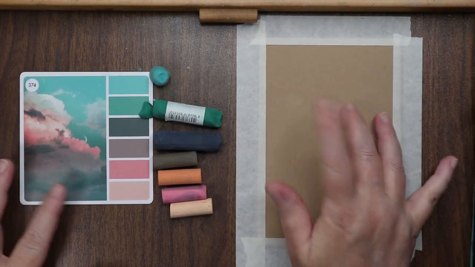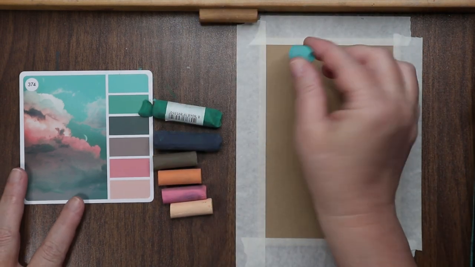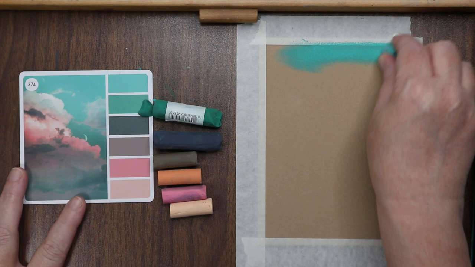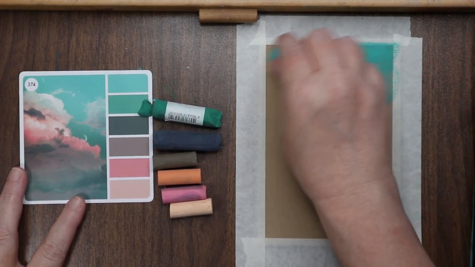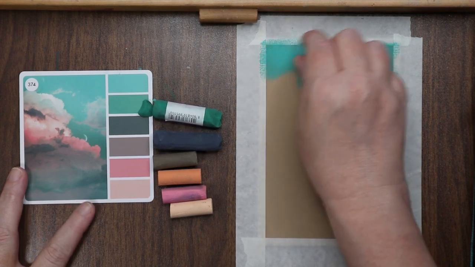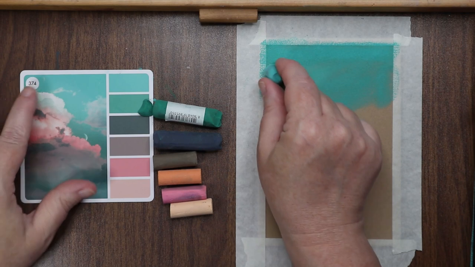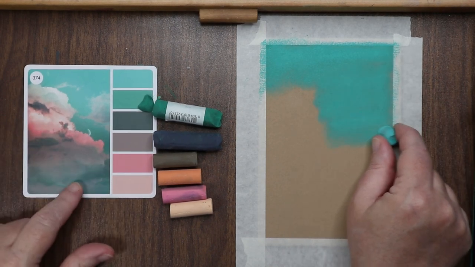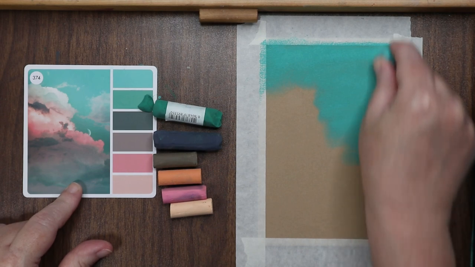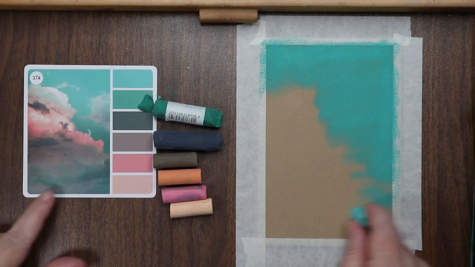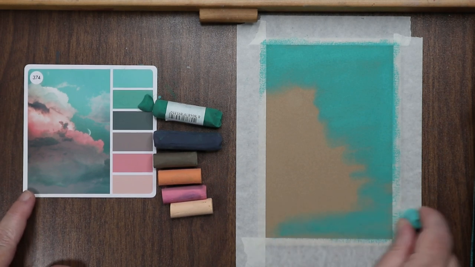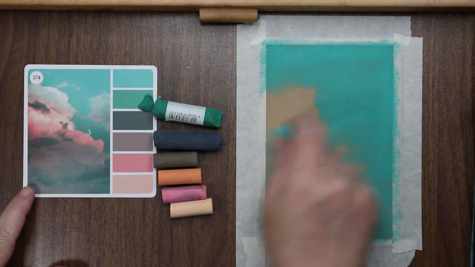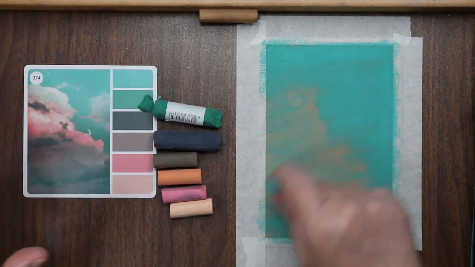All right, moving right along. Let's start with this cool turquoise kind of green that we keep using. We're gently gonna mist it. We're gonna pop it in dark where it's obviously dark, but then where all these clouds are we're gonna lighten our hand a little bit, just skimming.